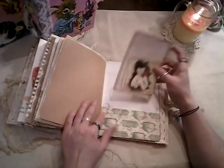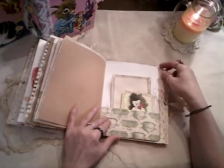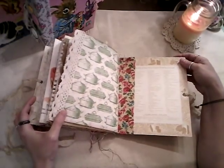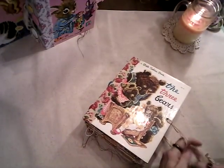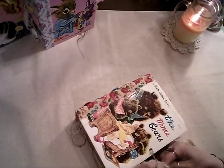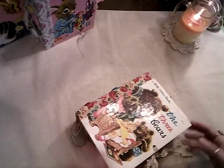And a journaling card, another little teddy bear, and some pretty trim, some crocheted trim, and there's the back of the book. So there you have it, 156 pages of the Three Little Bears, 6 by 8, and it will be up in my Etsy shop tonight. Okay, there's one.